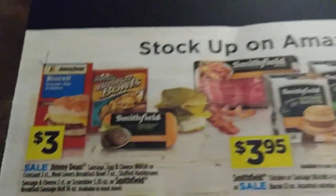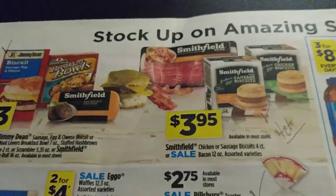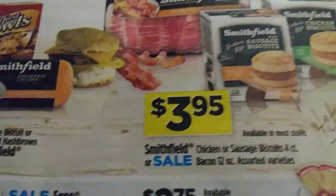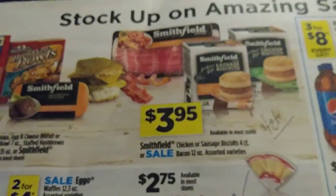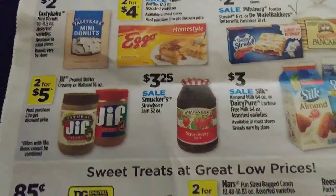Let's go to our second page. I did some check marks because I stock up on food items when I go there and I compared these. This one is $3.00, this one was $3.95 and there's a four-count on the sausage biscuits and only a two-count on the Jimmy Dean. So my best deal is the Smithfield. There are also pancakes for $2.75 — pretty good food items.